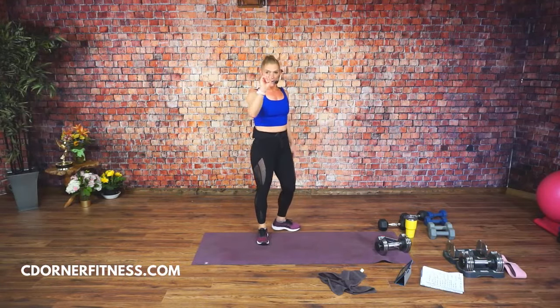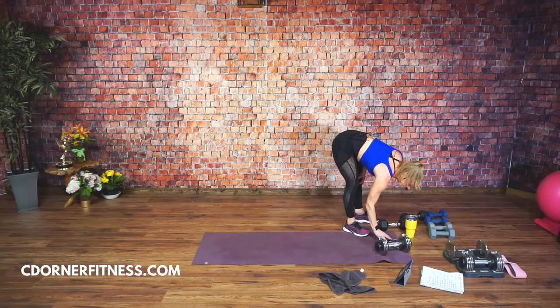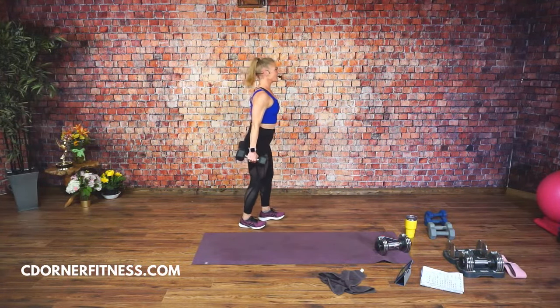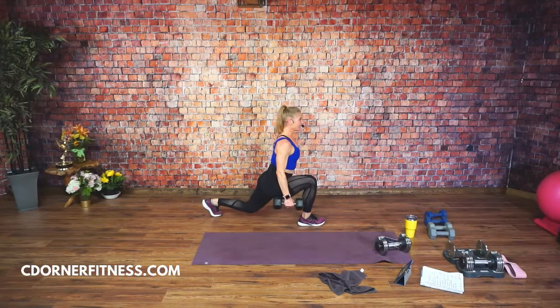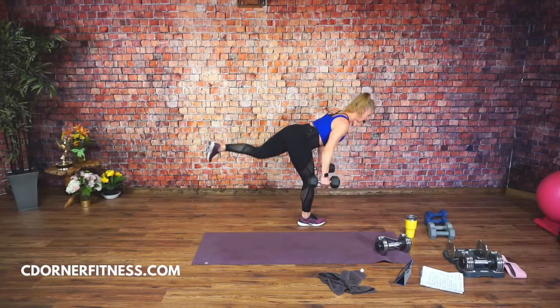Stop. We're grabbing two weights. We're going to do 215. Okay? Once again, you need to practice balance without weight. Do it. Right leg. Lunge back. Lift your knee. One leg deadlift.